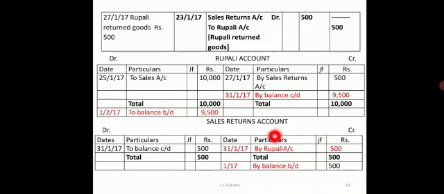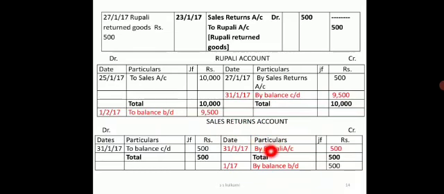Next, sales returns account. Now sales returns account is on account of damaged goods. So it is on the debit side. So when it is on the debit side, sales returns account is debited to Rupali. So it should come on the debit side to Rupali 500 and it should be shown here 500. So there is a mistake. This Rupali should come on the debit side, whereas balance carried down should be brought on the credit side. So sales returns always shows a debit balance because it is a reduction in the value of sales. So to balance, when sales shows a credit balance, returns should be on the debit side.